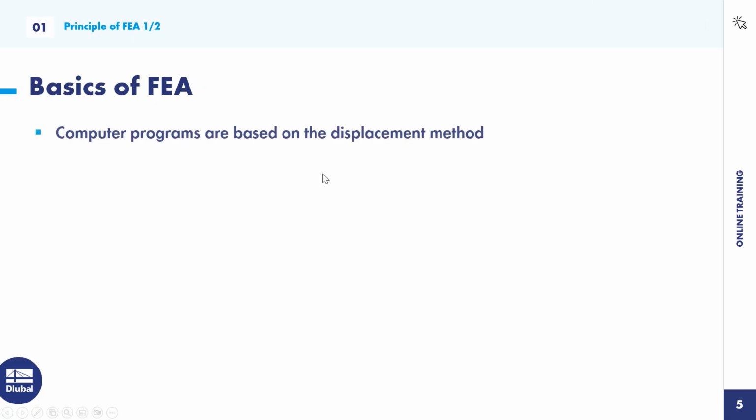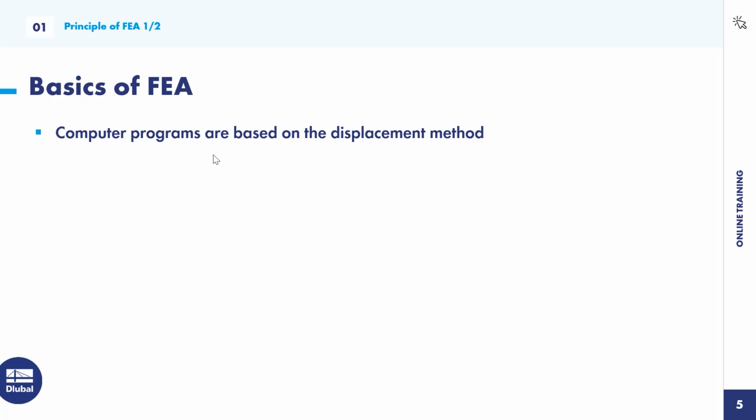The force method is called the force method since the forces are the unknowns in this solving process. Within the displacement method, we have the displacements as the unknowns. The displacement method is, in this case, more important for us since it is implemented within RFEM. So also most computer programs will use the displacement method.